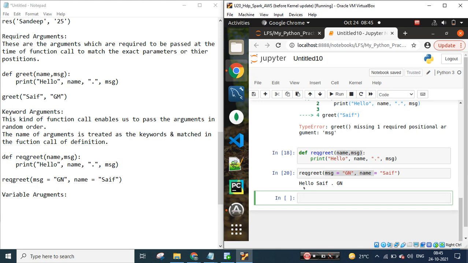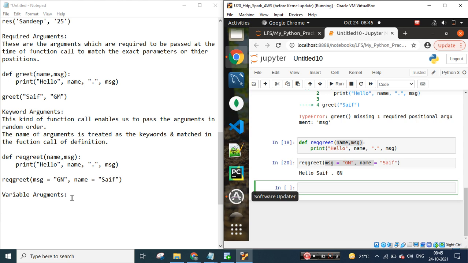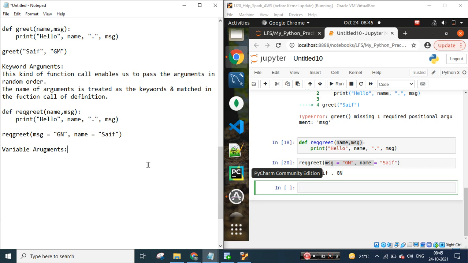Mostly once we go to PySpark, we will be playing with variable arguments, the variable arguments or kwargs, the keyword args, which we will see a little later. In projects, sometimes we may not know the number of arguments to be passed in advance.